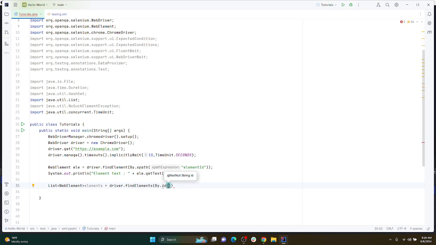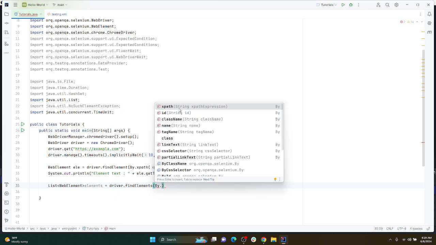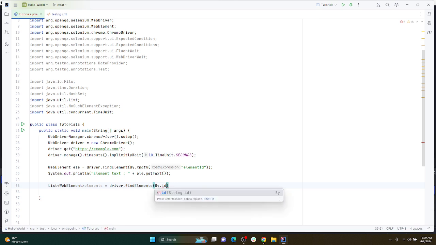You can give any XPath. If you just click dot, you will see XPath, ID, class name, name, tag name, all kinds of locators. Whichever you prefer, you can choose. Then use your element ID.